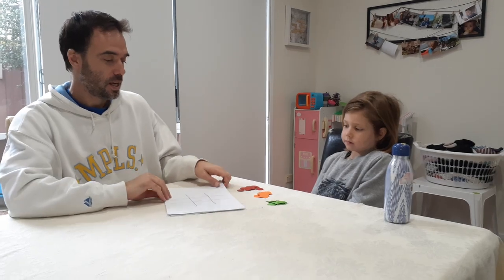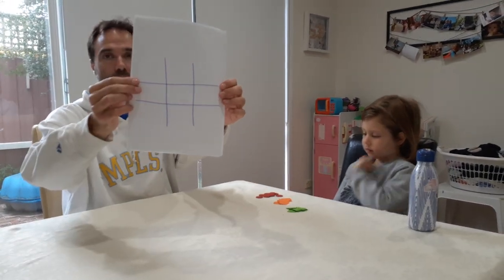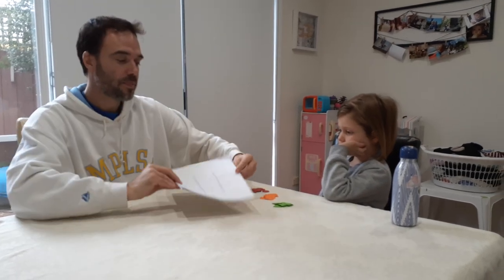And today we're going to teach you a game called Traffic Light Noughts and Crosses. Now to play, all you need is a regular noughts and crosses board, just drawn up on some paper. And then you need counters for each of the colours of a traffic light.